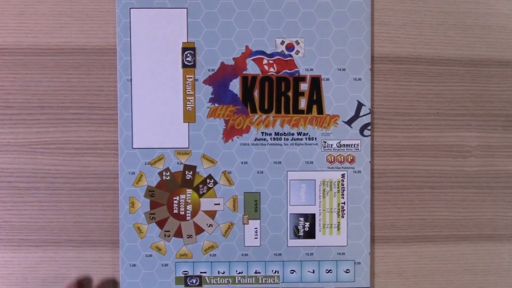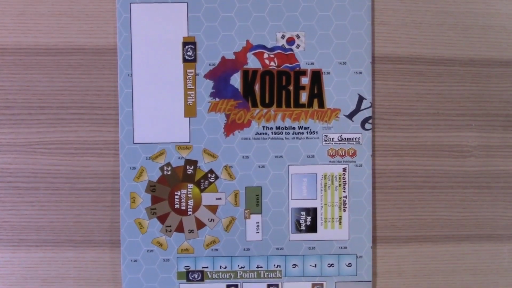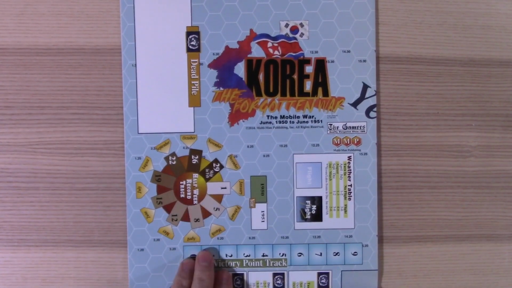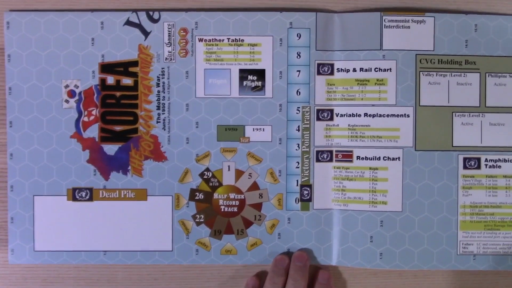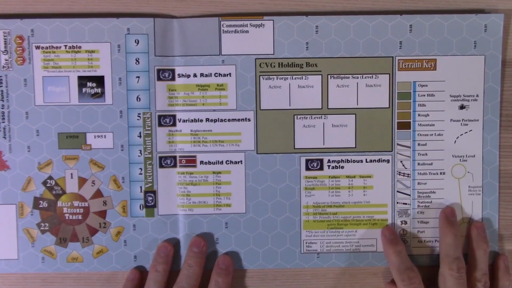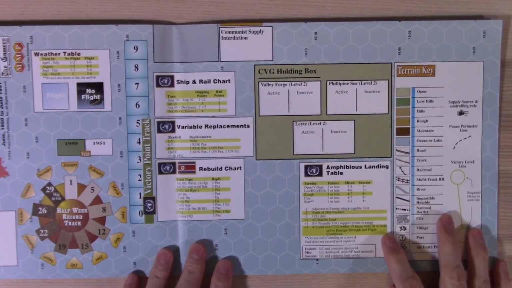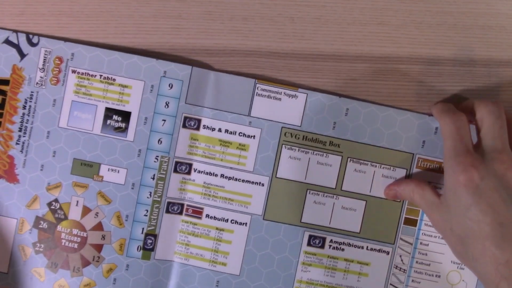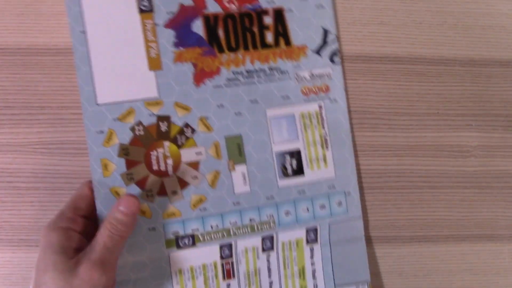Here's map C. This looks like it's going to go on the far left. Master of the obvious here. Half-week record track, weather table. Then we have our ship and rail chart, holding box, and amphibious landing tables here again. And then we have a nice terrain key. So this goes on the far left side, I assume, by the big logo on there. And let's take a look at this out.